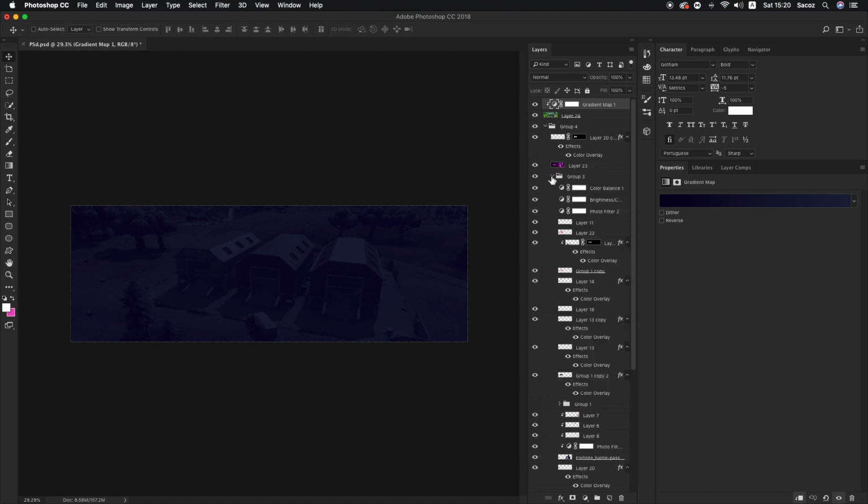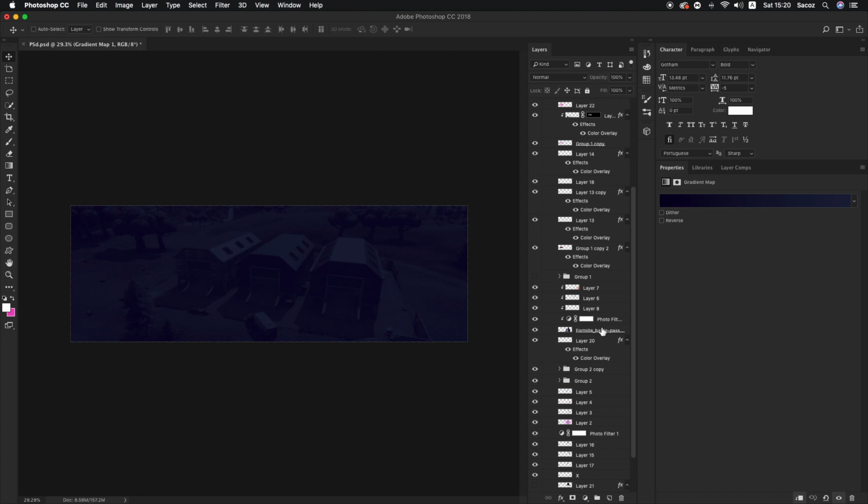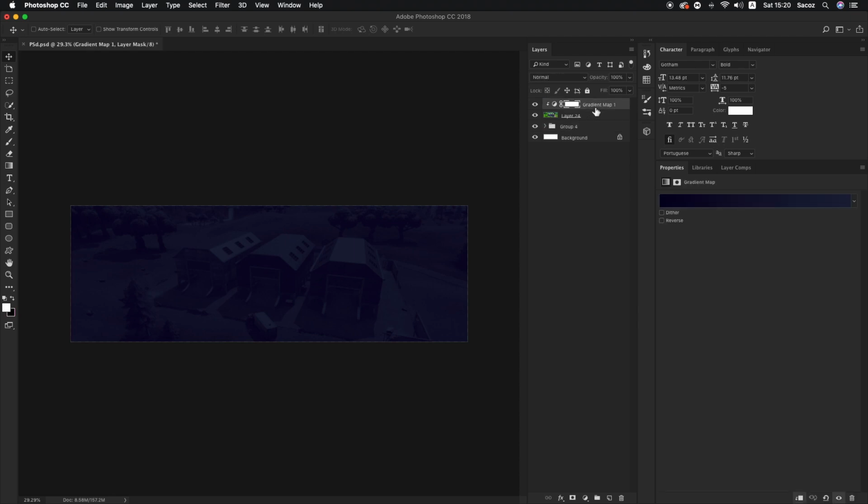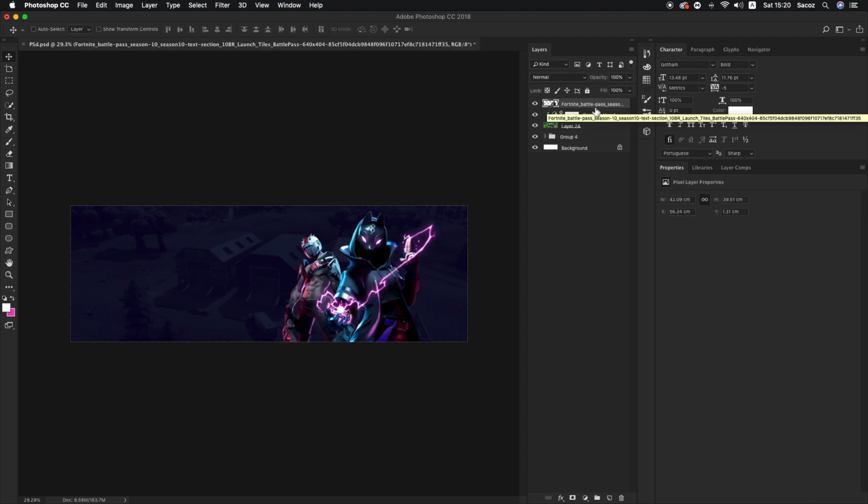Alright, so if we look through here, there is this screenshot that I got from the Fortnite website. It's not the highest quality. Now there's PNGs, but the moment I did this, there weren't any PNGs, so rip me. If you watch my tutorials at all, you will know that I like to get the composition first and then move to the lighting and color correction. So that's exactly what we're gonna do.